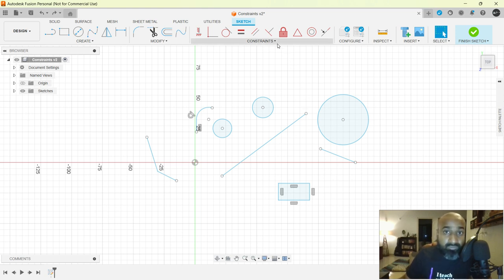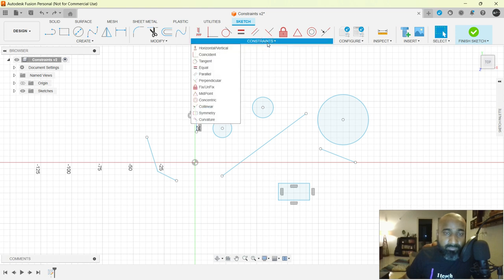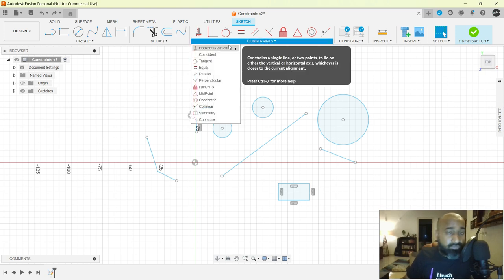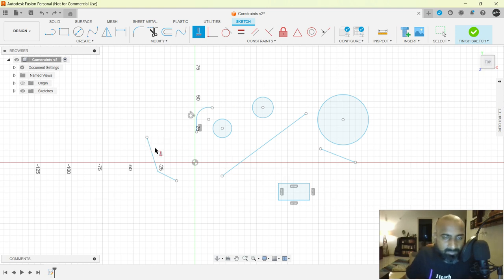So the constraint toolbar is over here. As you can see, the first constraint is the horizontal and vertical constraint. As the name suggests, it makes the sketch entity horizontal or vertical as far as the axis is concerned. Let's invoke this constraint, and let's say we are selecting this particular line over here.